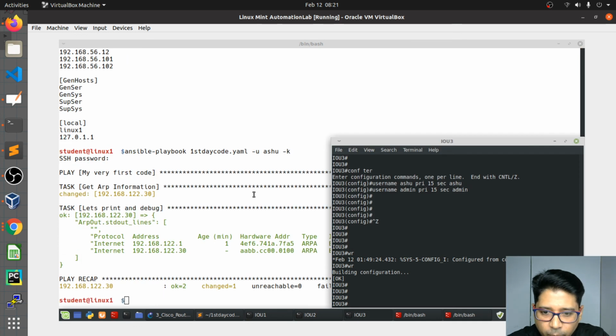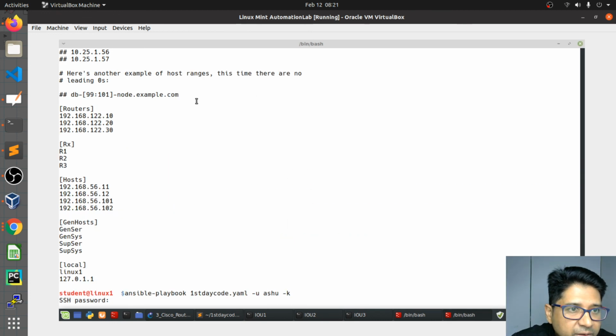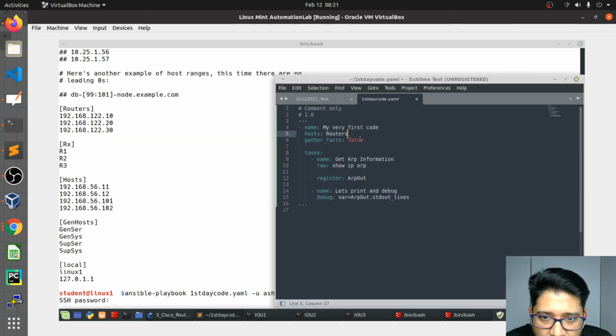Let me go to my play. Guys, you have to troubleshoot these things if you are getting this. The spelling in my play for routers is the same. Routers. Save this.